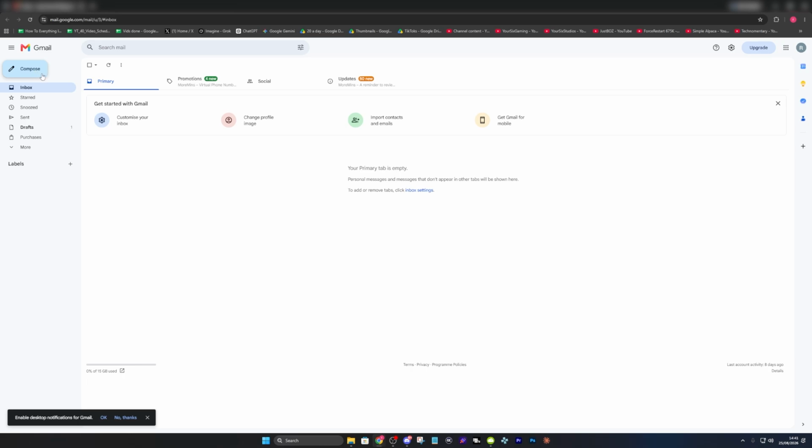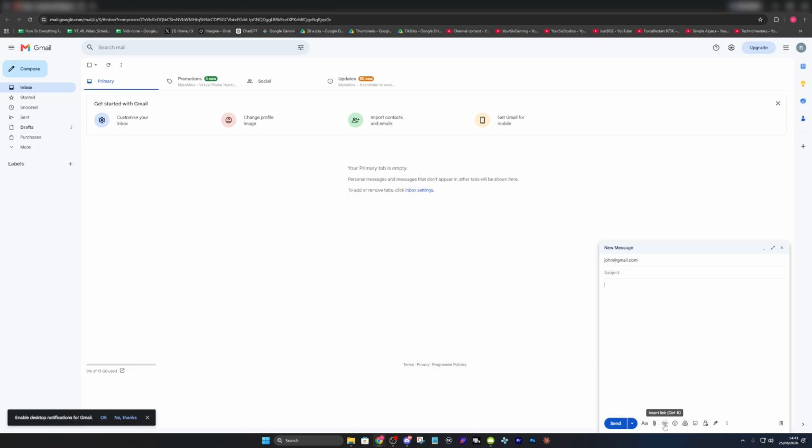Now, of course, if you want to write an email, go ahead and press compose, and then you're going to see this new message icon. So obviously just go ahead and type in the email that you want to send to, and it's going to come up right here. Then of course you can add a subject or add a little domain header or anything like that, whatever you want.